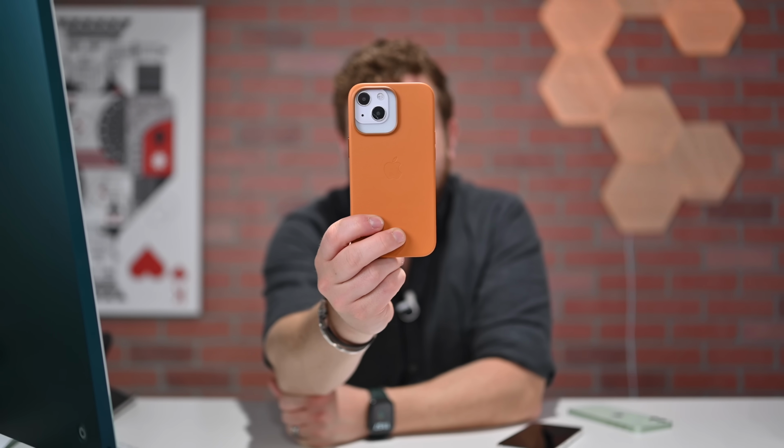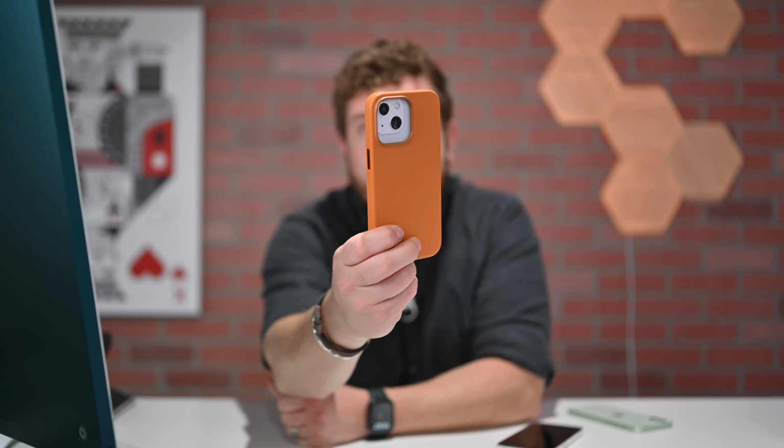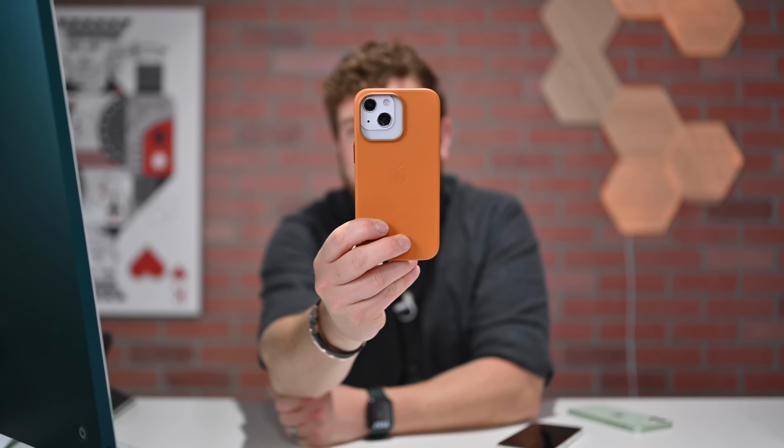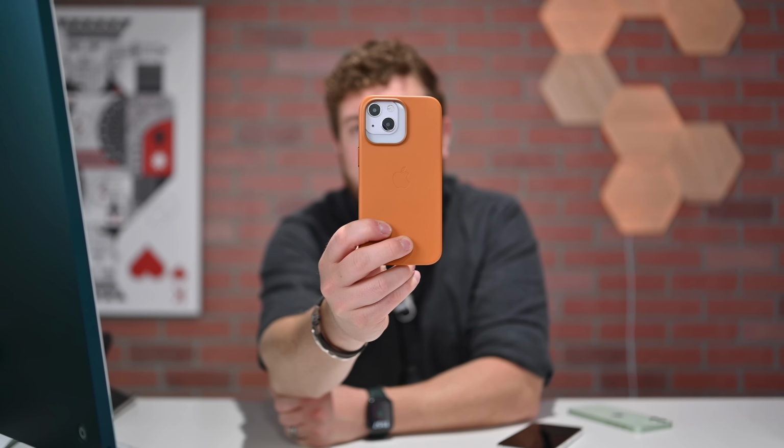For reference, here is my iPhone 13 dummy unit with an iPhone 13 Pro case. You can see it fits, but there's just that big cutout around the camera. So what I'm saying here is if you have an iPhone 13 or 13 Pro, make sure you buy the correct case because they're not necessarily going to be compatible with one another.